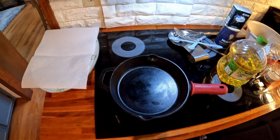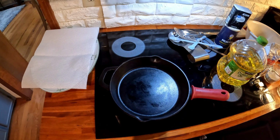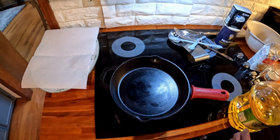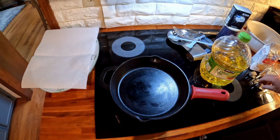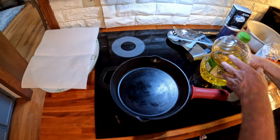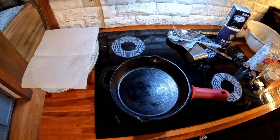Okay folks, I'm a believer in getting everything out and getting it ready before you start cooking. That way you're not running around burning your okra while you're frying it, or burning whatever else you're doing. So right now we're going to get the oil. I'm just using Costco's Kirkland canola oil, and we're going to get that heated up while we're mixing the other stuff. We don't want to get it too hot.